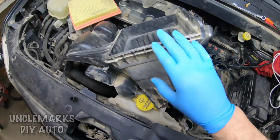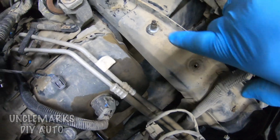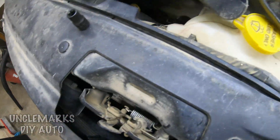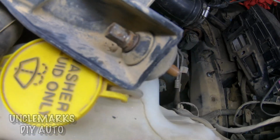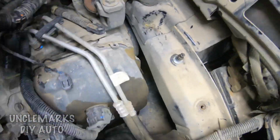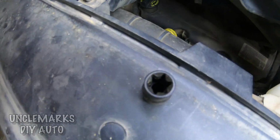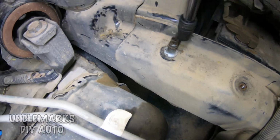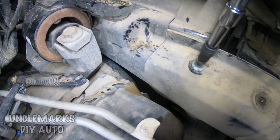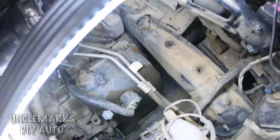Now we've got our air filter box housing. That was the bolt that goes in there. And that second one didn't come out because of the way it was sitting. This is how they sit in there. And I think what the problem is, I'll show you on the other side. That one, which we'll take out, probably could have just been left in there. It uses that socket, remember that funny looking socket? Once you take it out, it looks like the rubber piece that it goes into is stripped or broken or something. So I'll show you as I get it out of here.